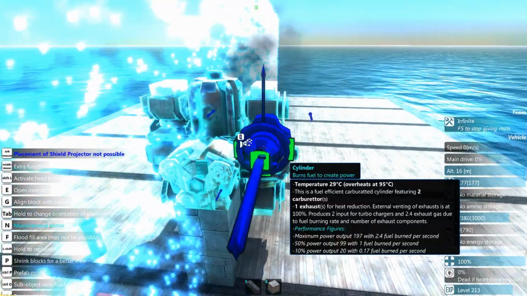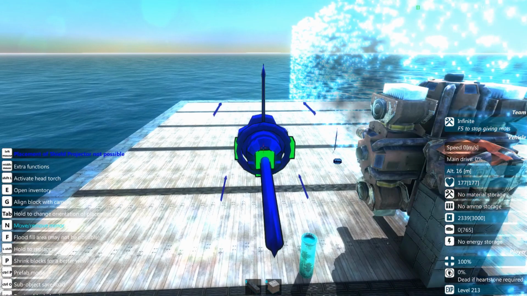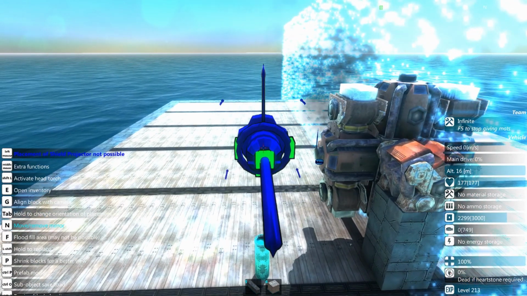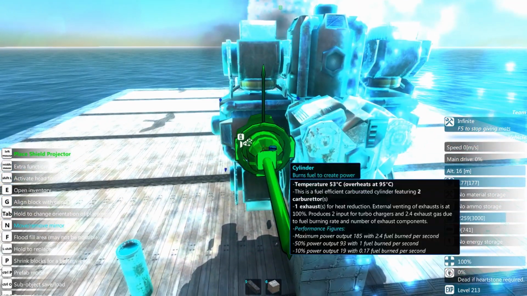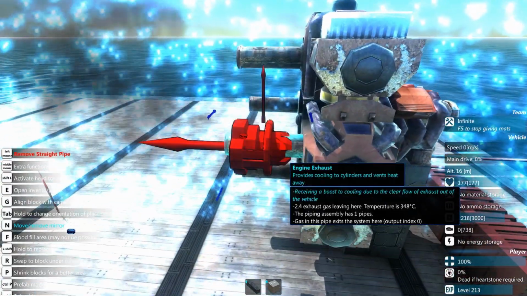Now, if you'll note the power in the bottom right, you'll note that our max power is actually dropping down here. It started out at 800, we are now down to 750, and it's going to keep dropping here as long as the cylinders keep heating up. The hotter those cylinders get, the less engine power we get.